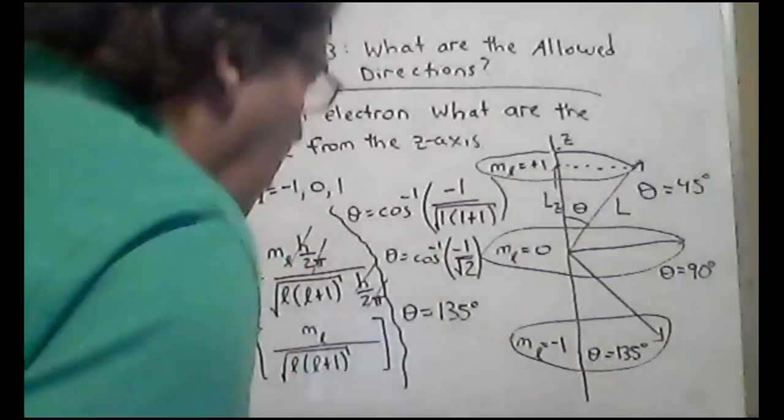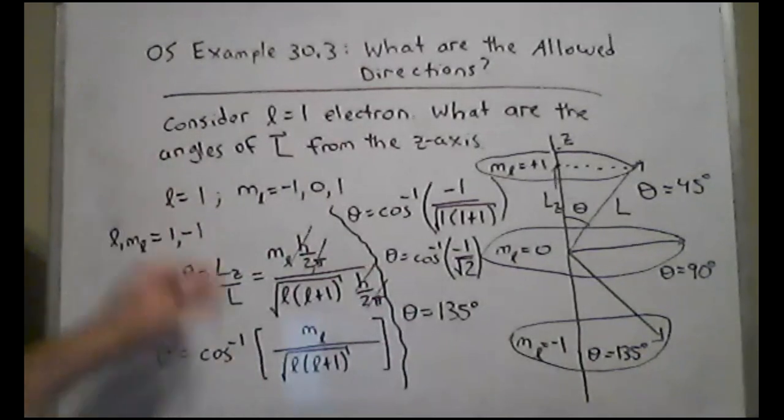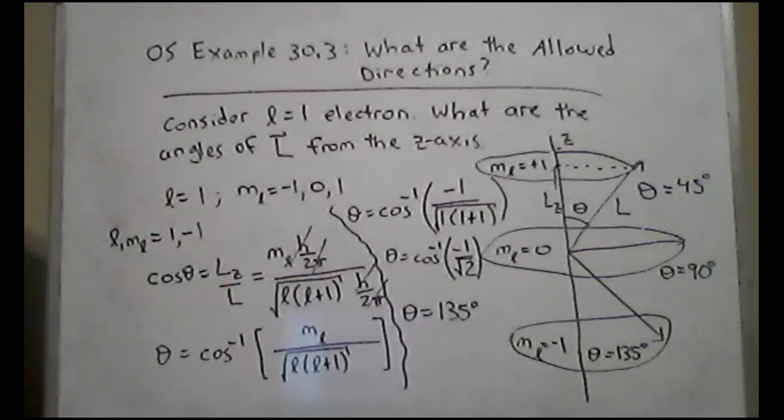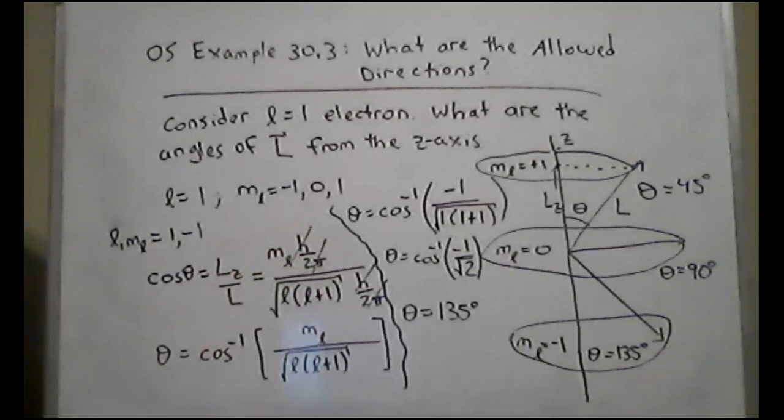Now, imagine for a moment what this means, that if you have a p electron, for instance, again, SPDF, L equals 1 means p. If you have a p electron, its magnitude of angular momentum is going to be determined based upon this formula, the square root of L times (L plus 1) times h over 2 pi, and its directions, the z components, are only going to be determined by this m sub L times h over 2 pi, which means there will only ever be 3 configurations of angular momentum that will ever be accepted. They are quantized. Only these directions of angular momentum are allowed. No other direction of angular momentum is allowed.